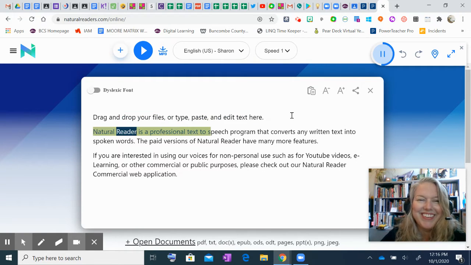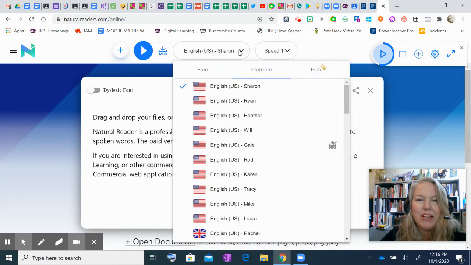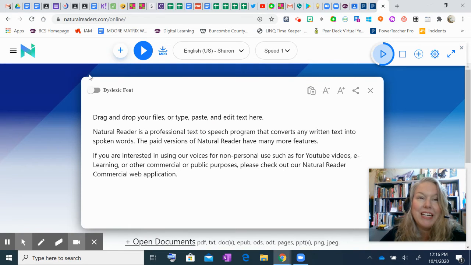Isn't that cool? You can change speeds, you can do British English, male voices, female voices. If you didn't like Sharon's voice, you can try Heather's voice or Gail's voice or Rod's voice. So it's a really, really neat tool.